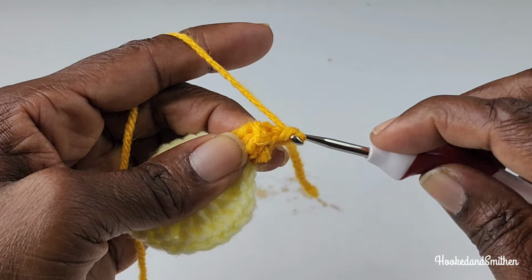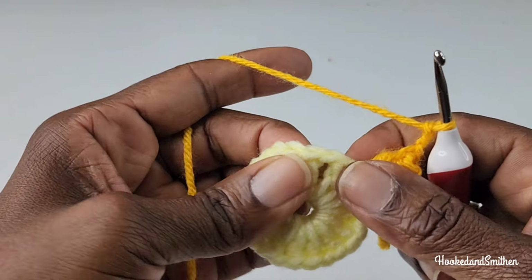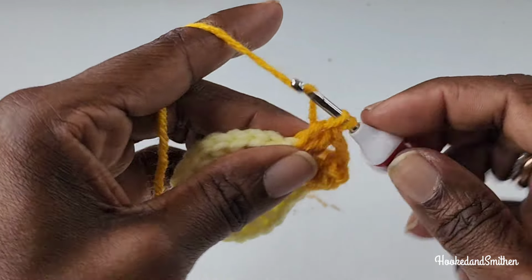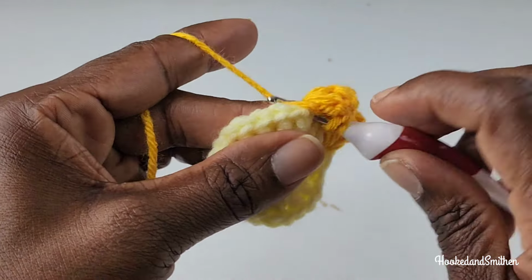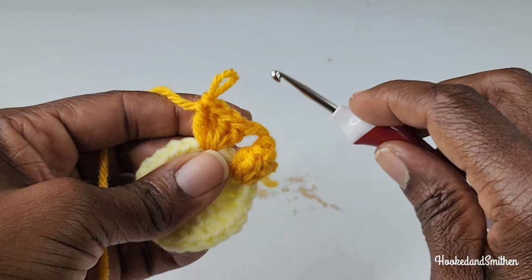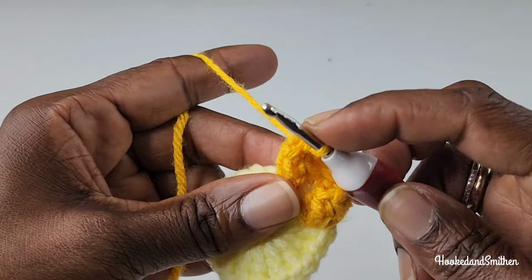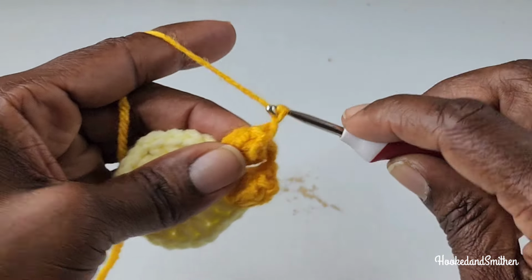You're going to start your repeat by chaining three, one, two, three, and you're going to find the next chain one space and you're going to make four double crochets. To complete the popcorn stitch, remove the hook from the loop and go into the first double crochet stitch. Place that loop back onto the hook and pull it through. You now have two complete popcorn stitches and you're going to repeat chain three.